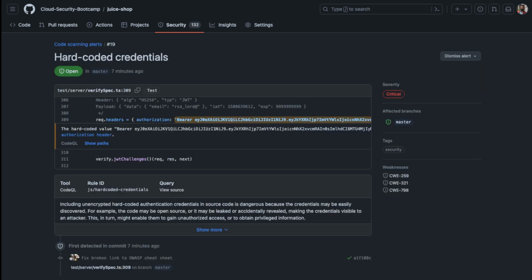So if I click on hard-coded credential, oh, look at that. It has a bearer token right there, which definitely looks like a password. This is definitely, in my opinion, a critical, because I can see it's in code.